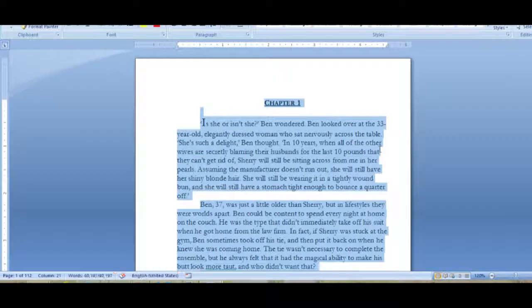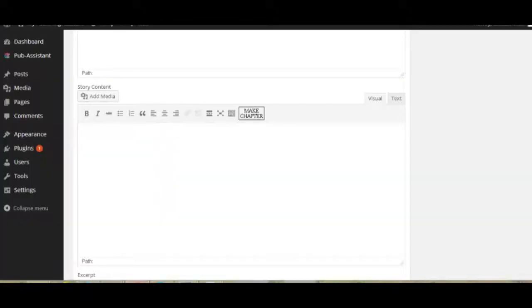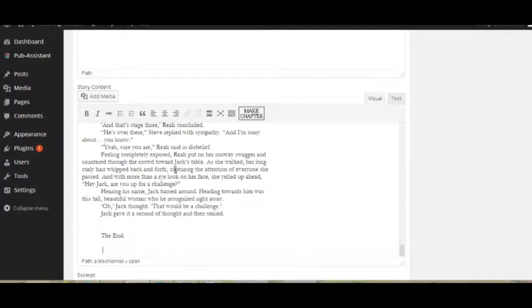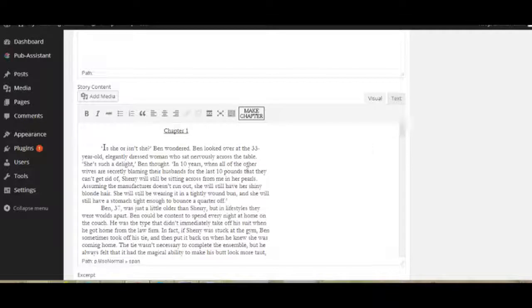We'll select all, we'll copy, and then we'll go ahead and paste it into the section. Depending on the size of the book will depend on how long it takes to paste in. We are all pasted in. We'll move to the top. And now what we have to do is designate chapters so that EPUB or Mobi will have the chapters for their table of contents section.